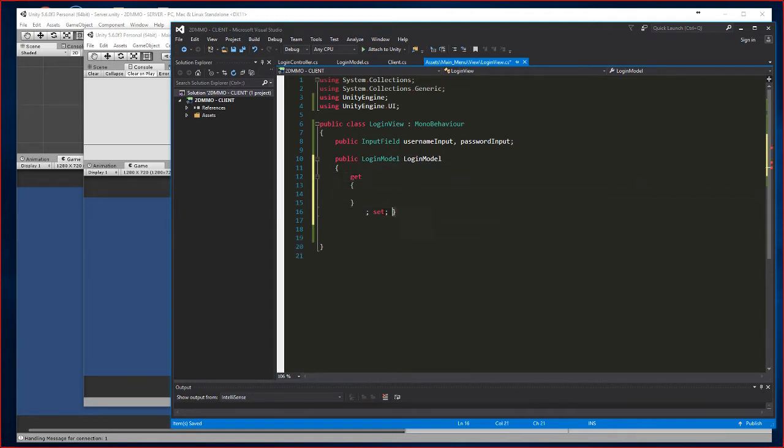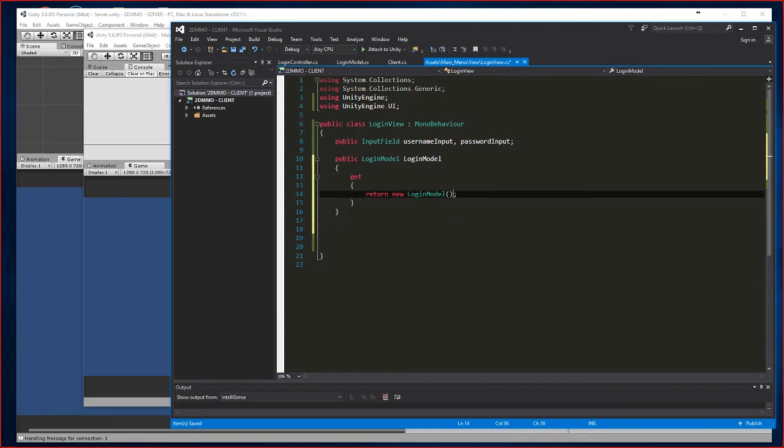What are we getting? So when it gets called, do return new login model. Return new login model. Oh, okay, I gotcha. So put the brackets. Yeah. So return new login model. Okay, so it's going to create that login model based on the input fields. Does it need a set? You can use the brackets to make the dynamic constructor. Oh, okay, gotcha. It doesn't need a set. All right, cool.